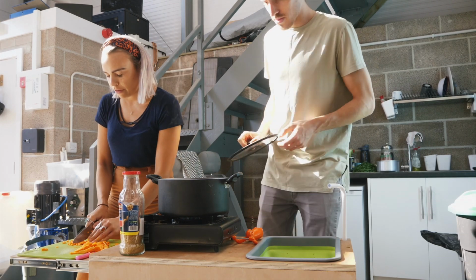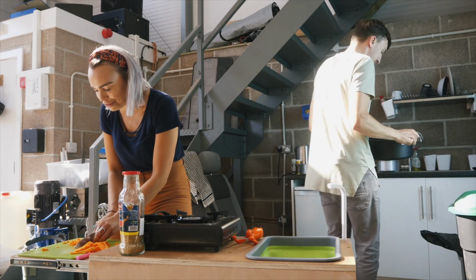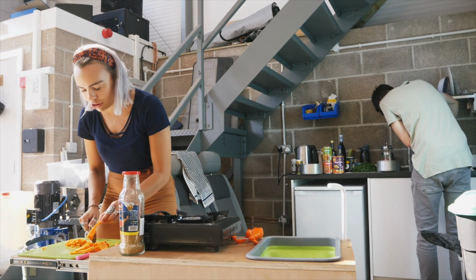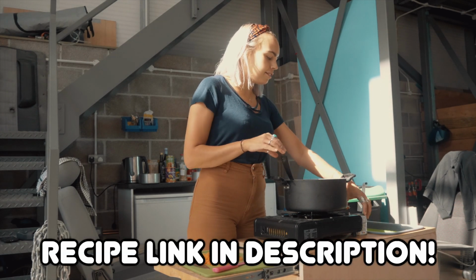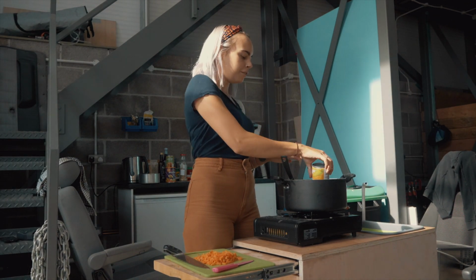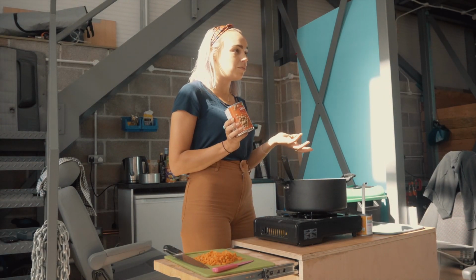Cool. I'm just chopping up all of the leftover carrot nubbins that we weren't able to grate, and then I'll chuck those into the rice for a bit of extra crunch. So now the rice is cooked, I'm going to add some sweet corn, again in a can, super cheap. Add a bit of colour, a bit of flavour and a bit of crunch, and also some chickpeas for some protein, but also they're super tasty.